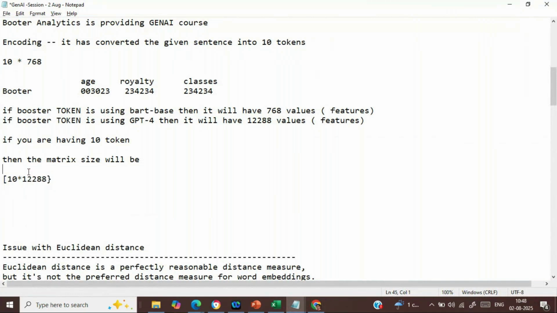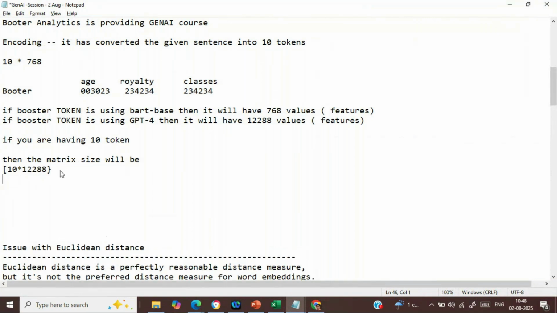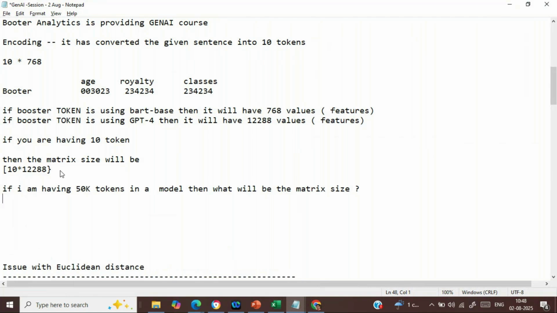GPT-4 model. Now you need to tell me, if I'm having 50,000 tokens in a model, 50K tokens, then what will be the matrix size? 50,000 cross 12288.